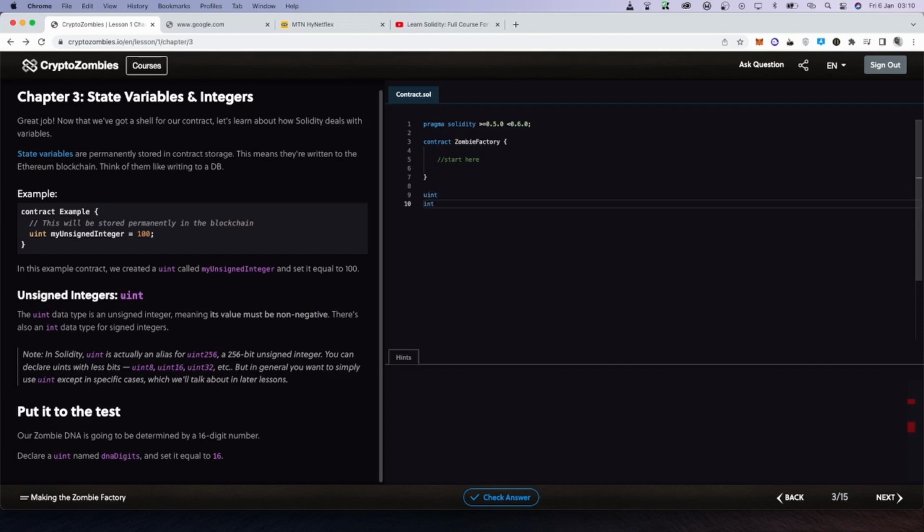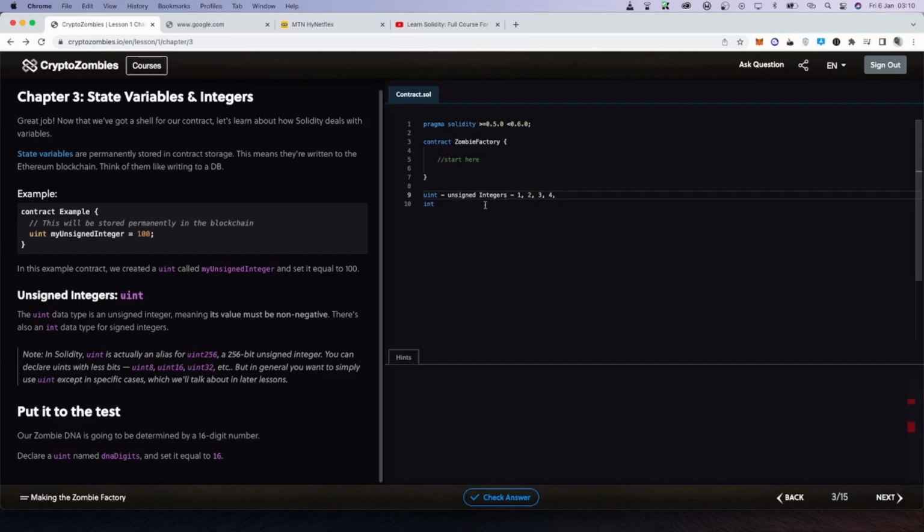These are data types for integers. Why are uints called unsigned integers? Because they can only be used with variables of a positive value. So 1, 2, 3, 4.